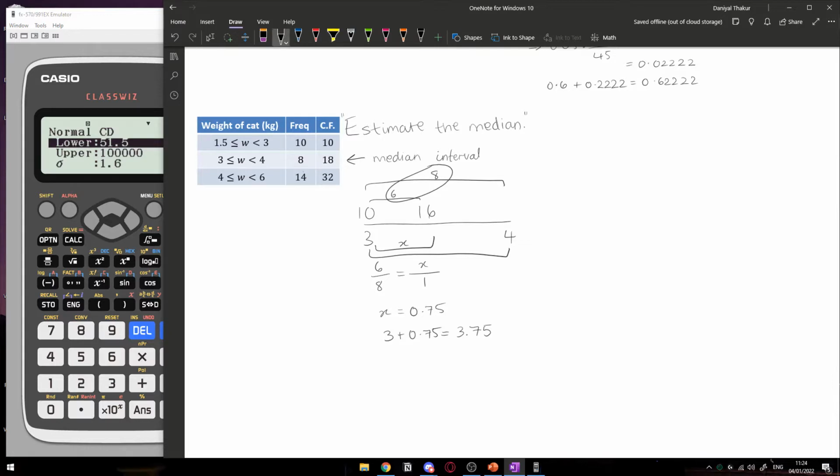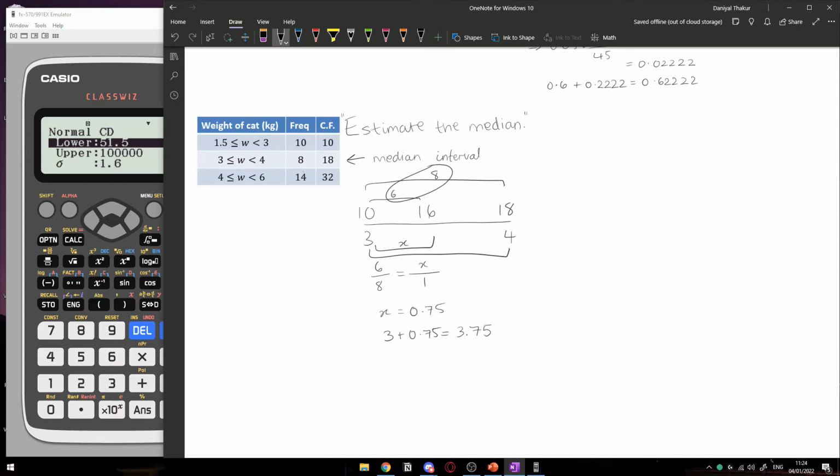So I'm looking at it in terms of when I start this interval, I'm at 10, and when I finish this interval, I'm at 18, not the frequency in the class after. So when I talk about 10, I don't want to say the frequency from the class before, because it doesn't explain it properly. I want to say when I start this interval, I have 10. When I finish it, I have 18, because that's what the difference is basically. This cumulative frequency is 18. So we have 18 here.